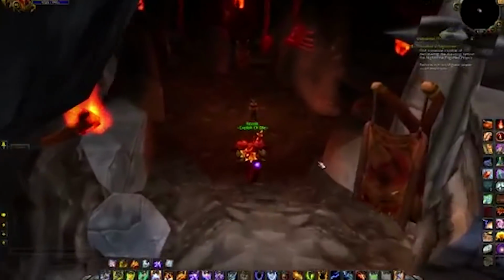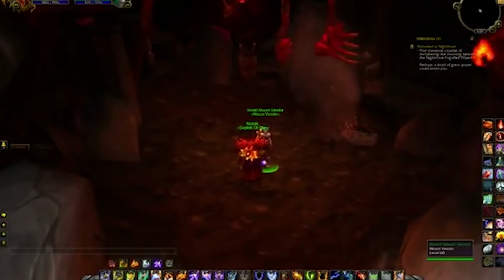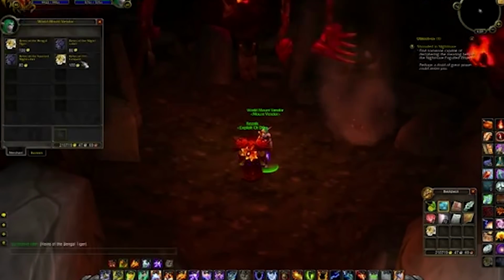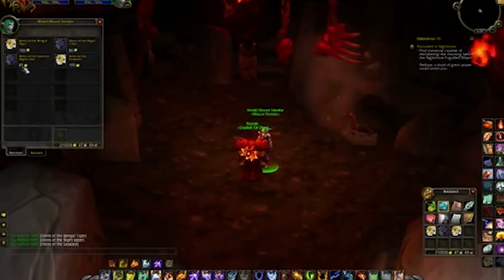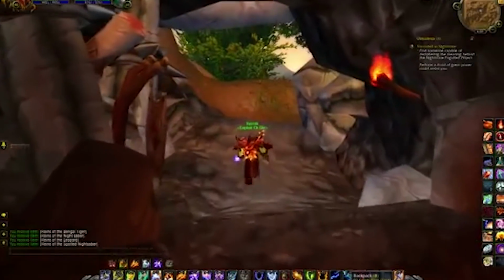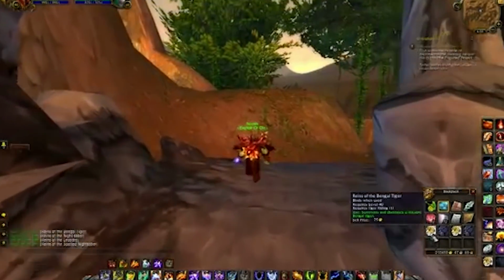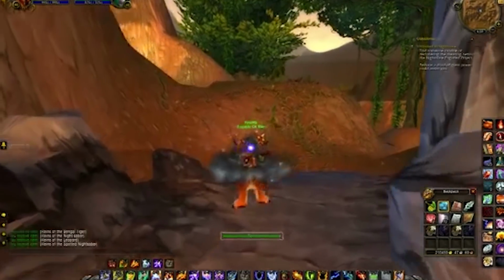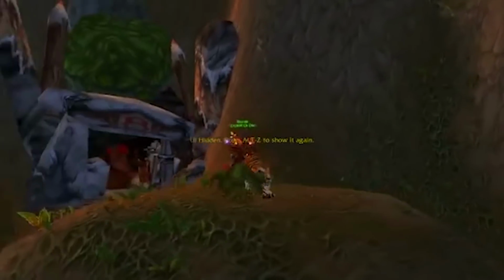I mean, it's just such a cool, flavorful thing. And these skins did exist. Look at this video, man. Whether or not they existed for the common player, this is why I love vanilla WoW. It really felt so dark and mysterious. You could just go off in another direction, and you were like Lewis and Clark, and you could just find some weird stuff that was uncharted territory.